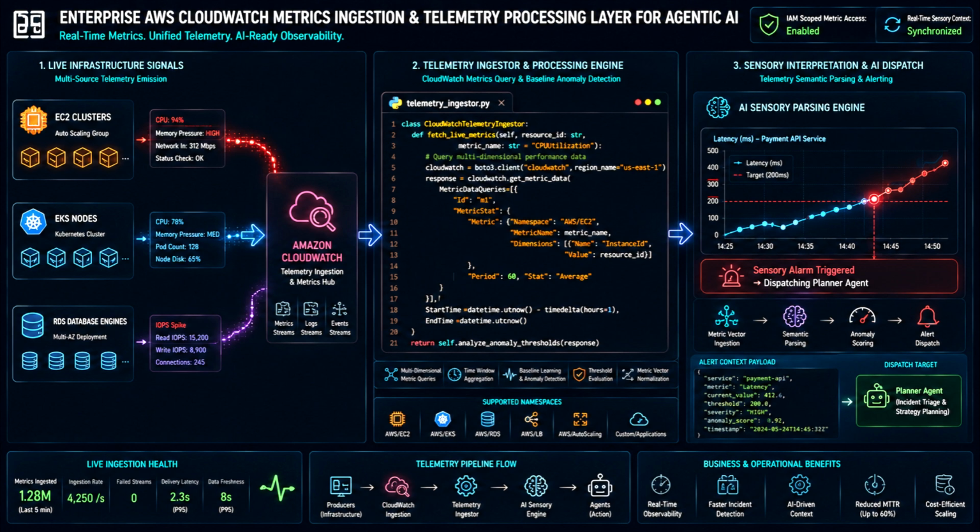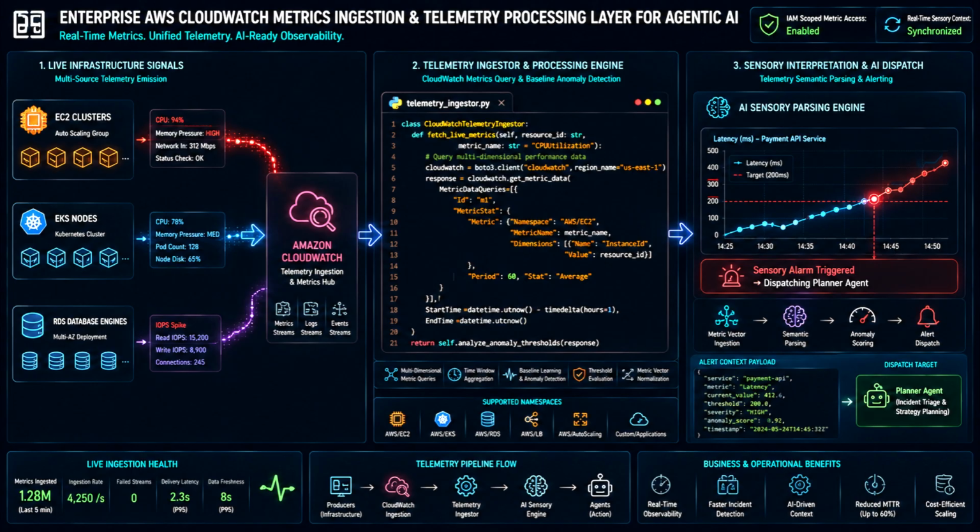Metrics are often aggregated across multiple dimensions including region, instance, application, and time window. Threshold breaches, anomaly detection, and metric spikes can all trigger investigations automatically. CloudWatch also integrates with alarms and event buses, allowing incidents to initiate agent workflows without human intervention. Observability pipelines become far more powerful when AI can interpret metric trends rather than relying solely on static thresholds.